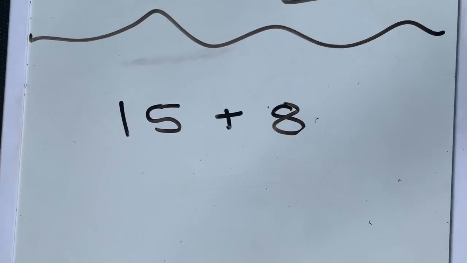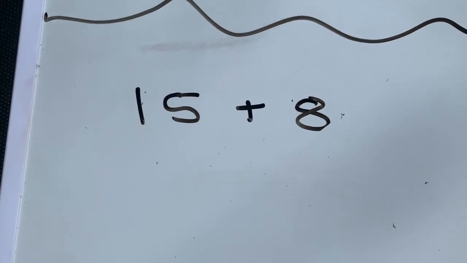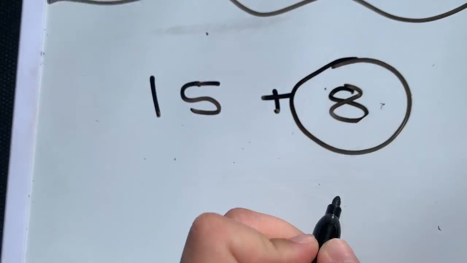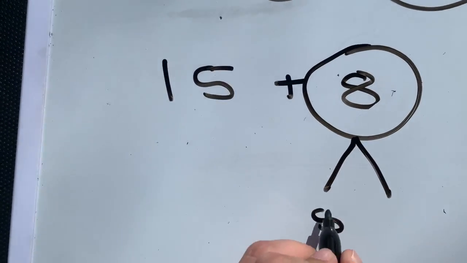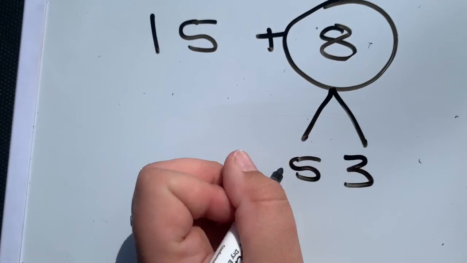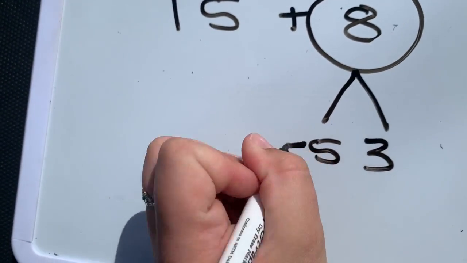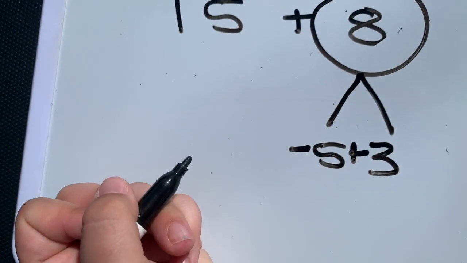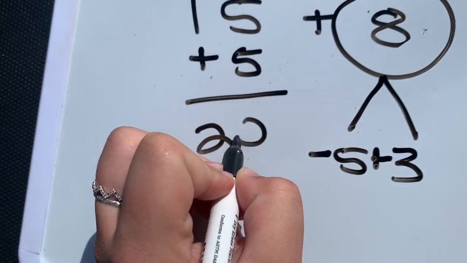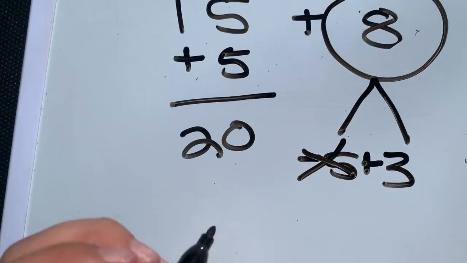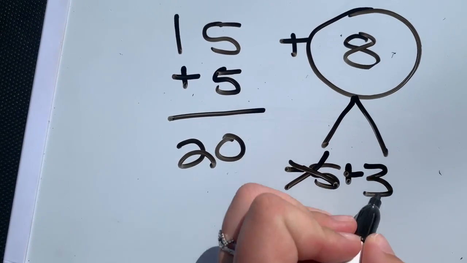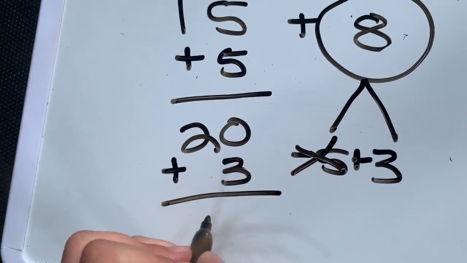Now you're going to show students how to do it on the whiteboard so that they are able to do it mentally soon. So now we know that we have to break apart the number 8. So we're going to break it apart into 5 and 3. A way to make it easier for students, since we are adding the 5 to the 15, we are going to subtract 5 and add 3. So we are going to add 5 to this one to make 20. Then we can cross this one out, and then all we have to do is add 20 plus 3. So 20 plus 3 equals 23.